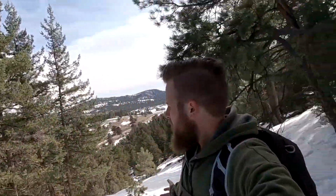So here we are. It's a bit of a trip to get up here. It's really pretty. You go into Morrison and then you just keep going up that road past Morrison and it is super twisty and windy. If I had a motorcycle, whoo, that would be some awesome motorcycle riding. But I'm just going to be quiet now and if I want to talk again, I'll talk again a little bit. Let's keep on hauling up this little trail and see what it has to offer. Let's keep on trucking.